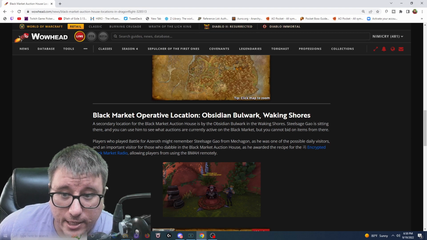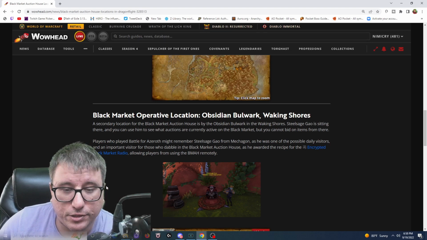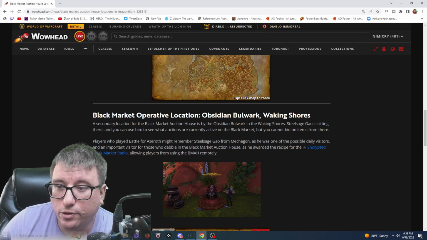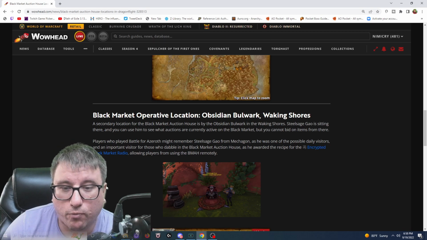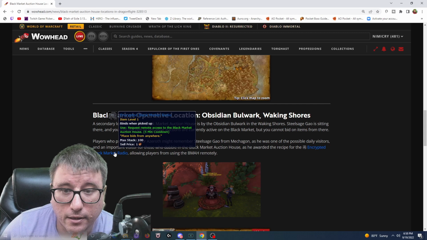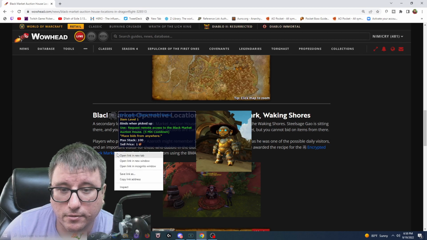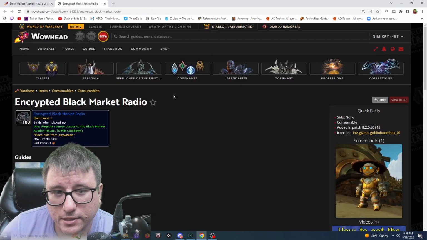Players who played Battle for Azeroth might remember Steel Sage Gao from Mechagon, as he was one of the possible daily visitors and an important visitor for those who dabble in the Black Market Auction House, as he rewarded the recipe for the encrypted Black Market radio, allowing players to use the Black Market Auction House remotely. So, ooh, interesting. Five-minute cooldown, all that jazz. I don't know if that's still available. Let's find out real quick. I wonder if it's still available.